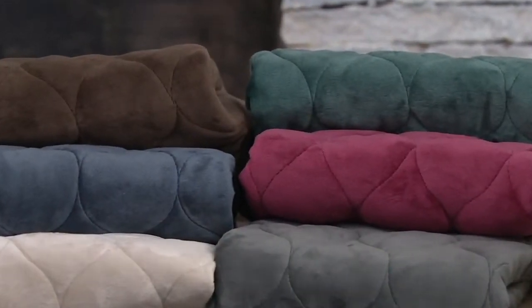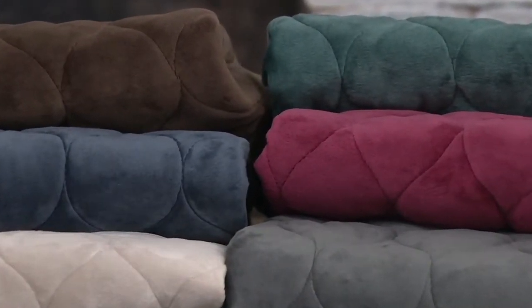When I tell you I've washed it 100 times, I've washed it 100 times. Wonderful. The color's the same. It's nice to be able to freshen it up too. If you think about cold and flu season, most of the time when we're not feeling well, we're snuggled up on the sofa, leaning our heads against the armrest. Nice to be able to take this off and clean it for that time of year too.